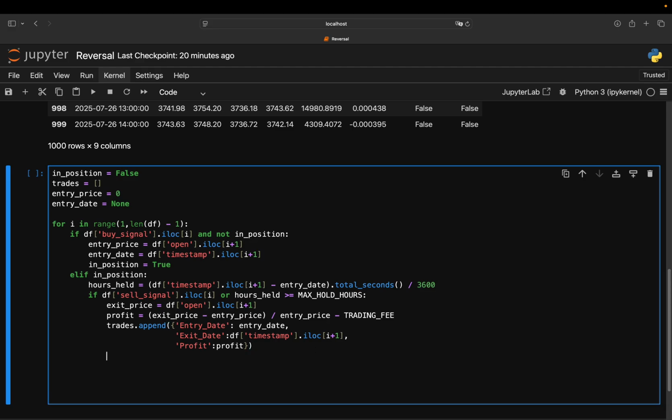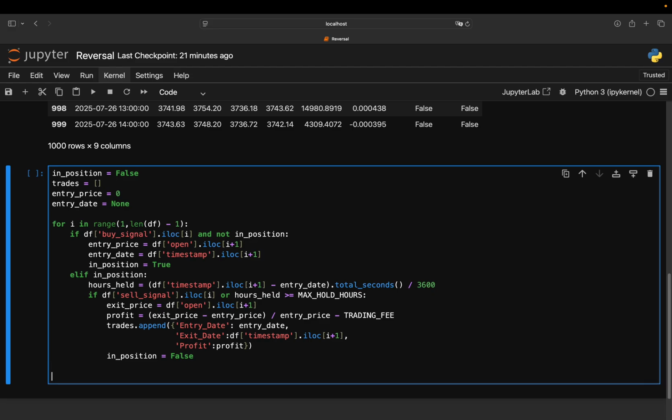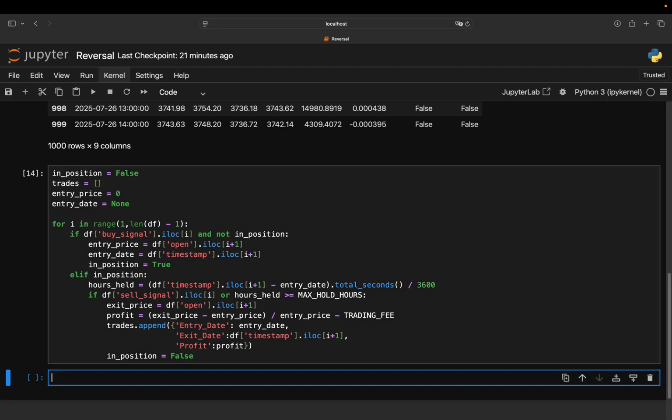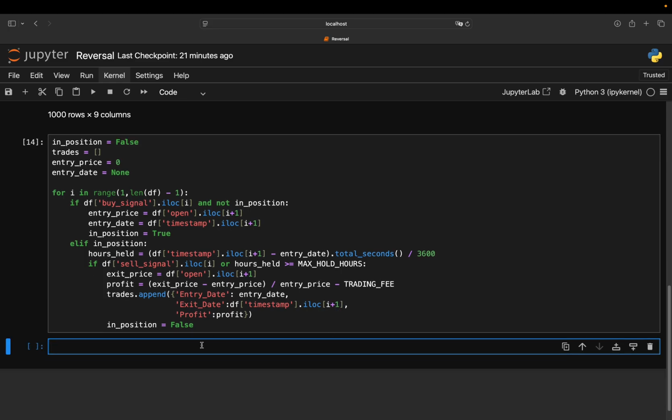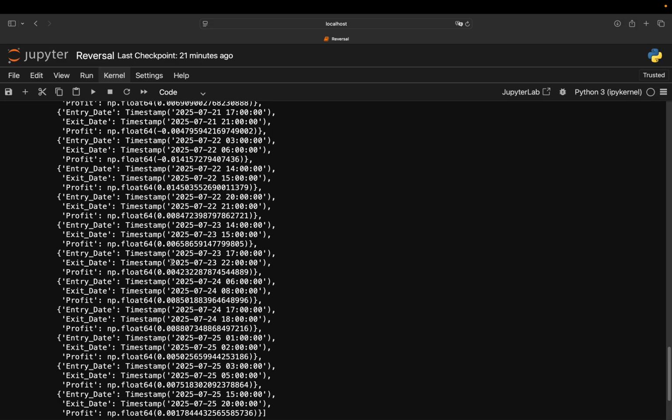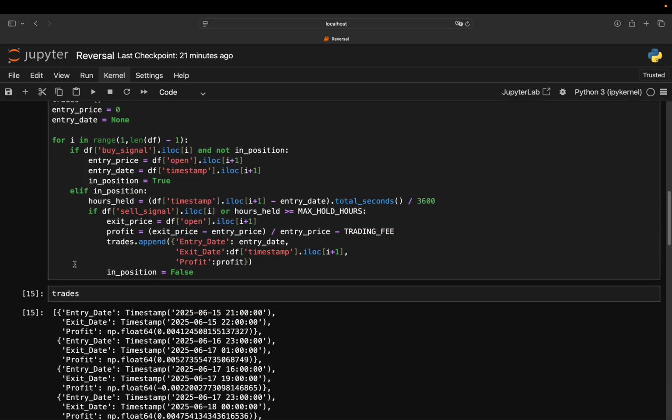In the end, very important, you have to say that you're not in a position anymore because you locked in the trade. And that's it for the loop. Nothing more than that. Run it. And then we have the trades which are looking like this. Not easy to read, as you see.